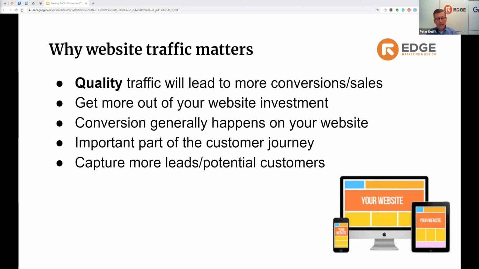And then the last thing is to actually capture those leads as well. The reality is a lot of people that go to your website may just be checking things out. They don't know you yet, so they're starting to find out about you. A mistake that I see on some websites is assuming that they're ready to buy today, but oftentimes they're not. So you want to make sure that when they get to the website, somehow you also capture some of those leads. That's a whole other discussion, but that's something to keep in mind as well. So once we have people coming to your website, how can you nurture and build that relationship with those clients?